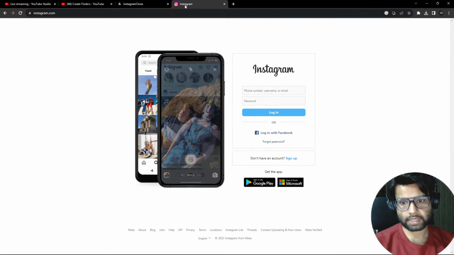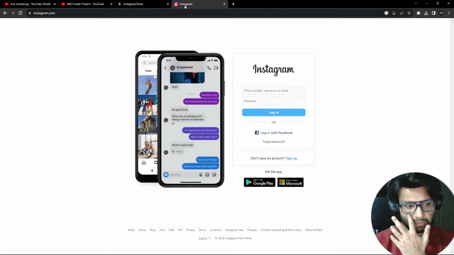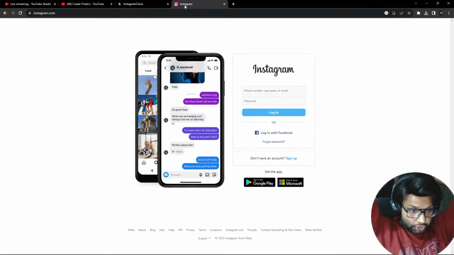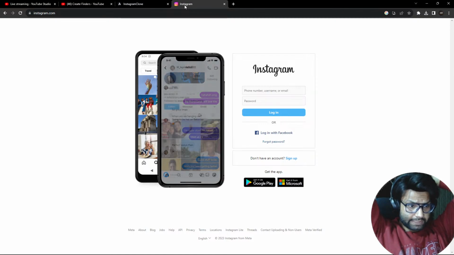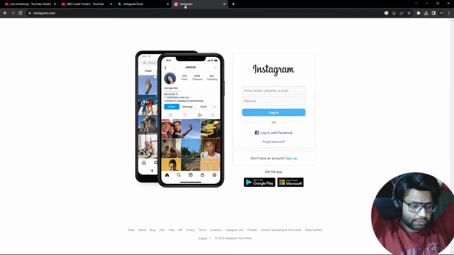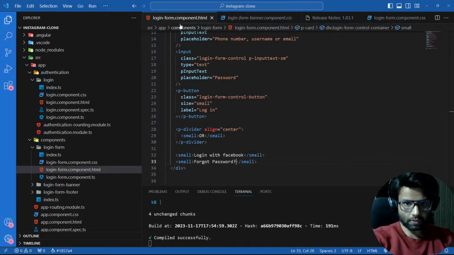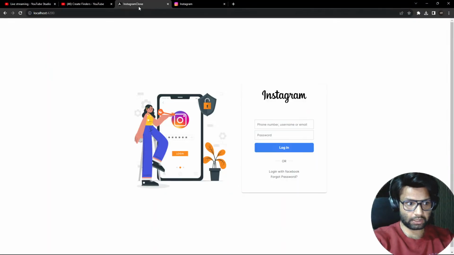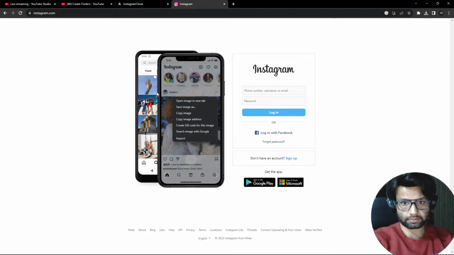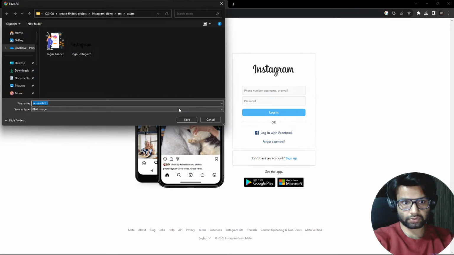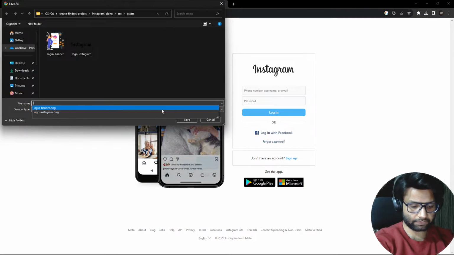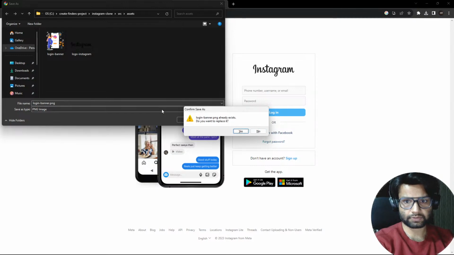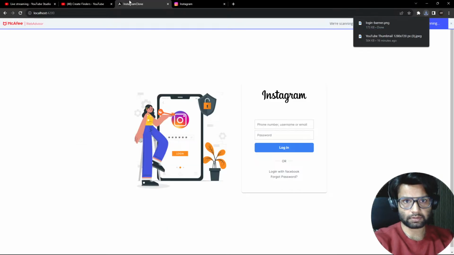Obviously, we are going to manage the font size, no worries. But right now we are trying to get the exact thing. Let's see if I can manage to save this file.